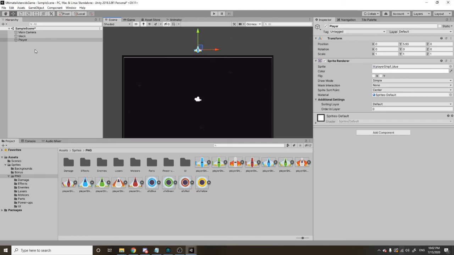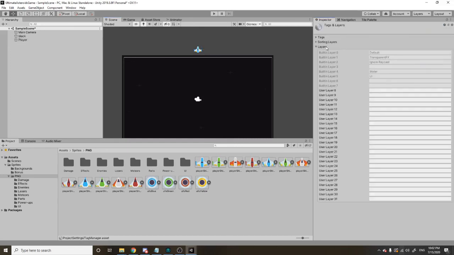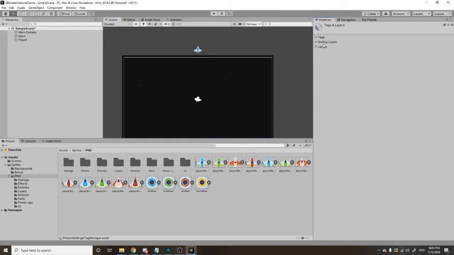What we're going to do is go over to our inspector. You'll see that it says tag untagged, and next to that is layer and default. What we're interested in here is the layer, default. We want to click on the word default and then go all the way down to add layer. We don't actually care about these layers here that are open, so we're going to close that, go up one, and click on sorting layers. That will open the drop down for you.